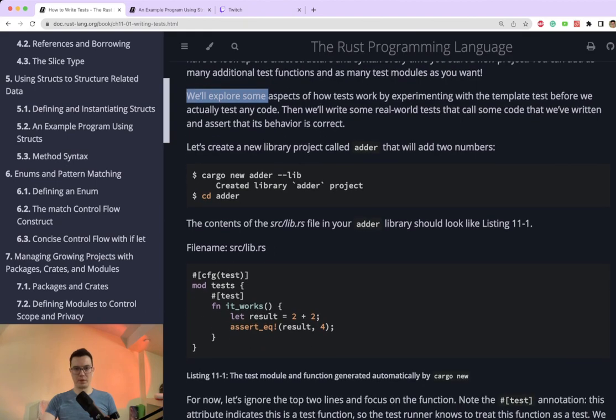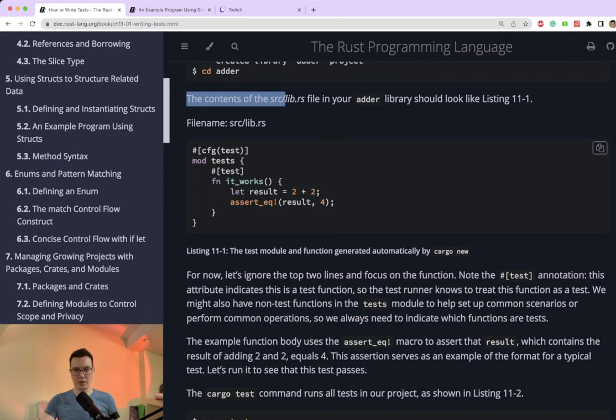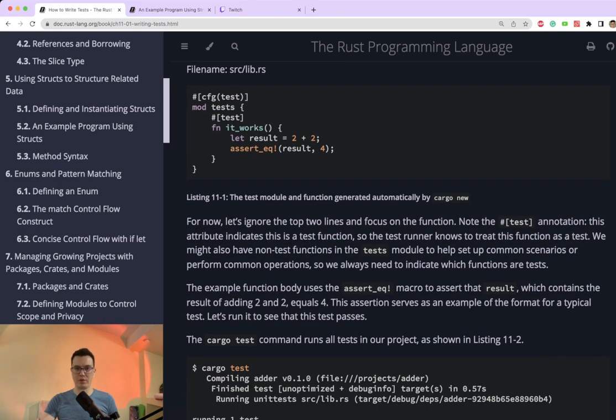The content of the src/lib.rs file in your adder library should look like listing 11-1. Yep. For now, let's ignore the top two lines and focus on the function. Note that the test annotation, this attribute, indicates this is a test function, so the test runner knows to treat this function as a test.